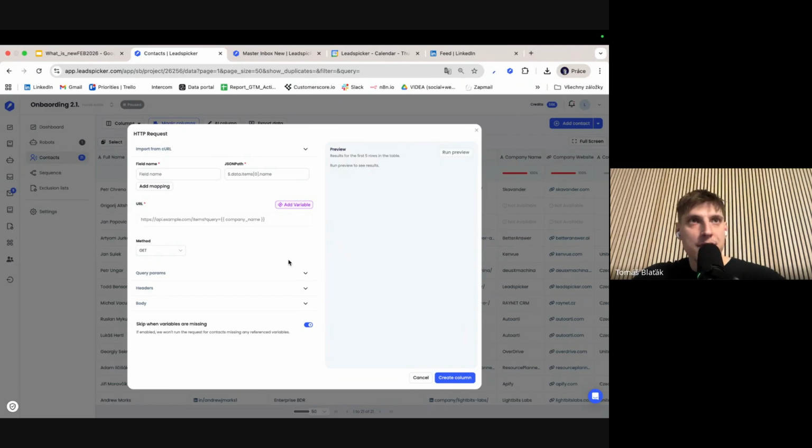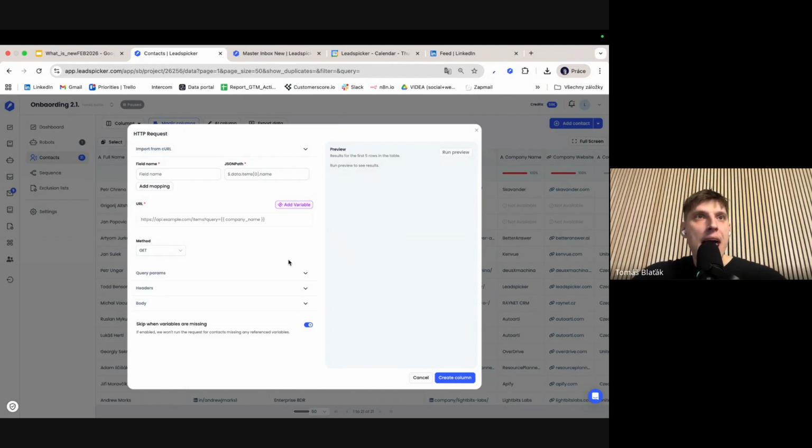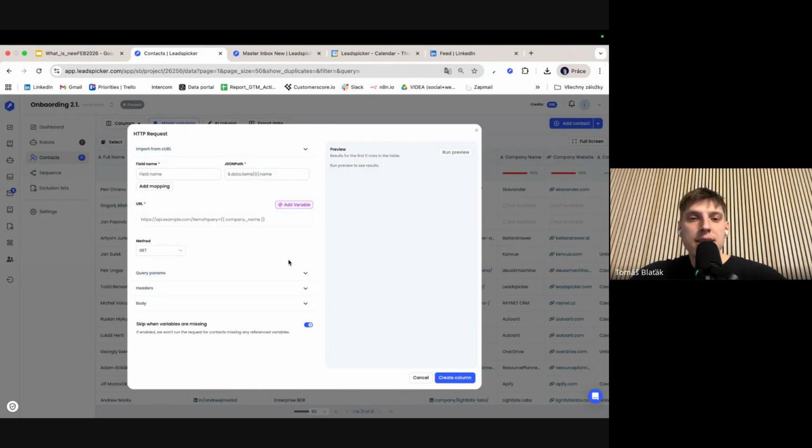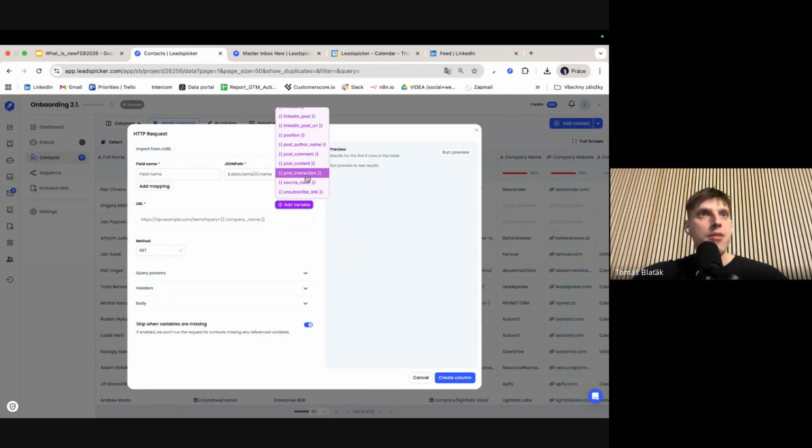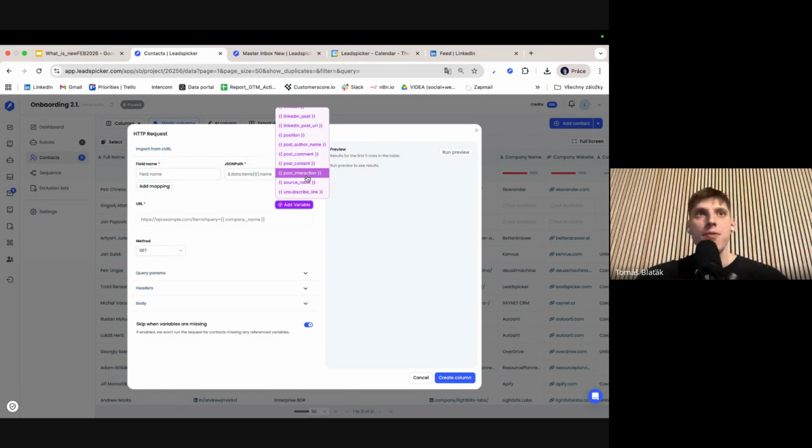And what does this magic column do? This magic column is able to execute any API call, and you are able to utilize the variables that are already in the contacts table. So when you would like to find the phone number based on the LinkedIn profile of a person, you can utilize Fullenrich or Wiza or something like that for the phone numbers.